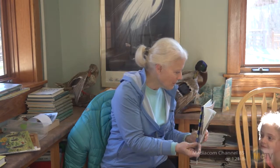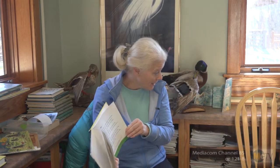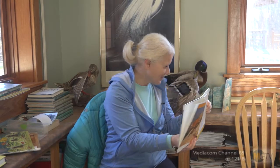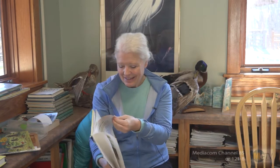See, he's looking for something. They're always looking for something to eat, aren't they? Probably fish. Yeah, I bet. They're hungry. What foxes look like? A fox's bushy tail is called a brush. Look at that big fluffy tail. That is kind of like a brush, isn't it? All right. And this, let's move on.